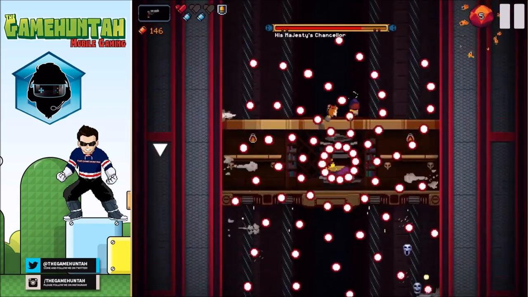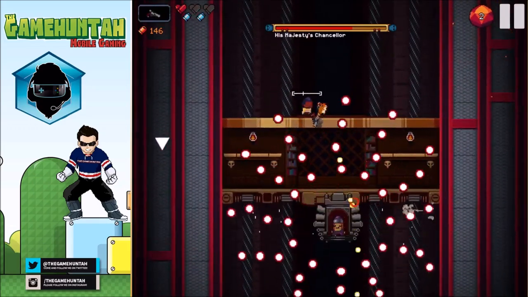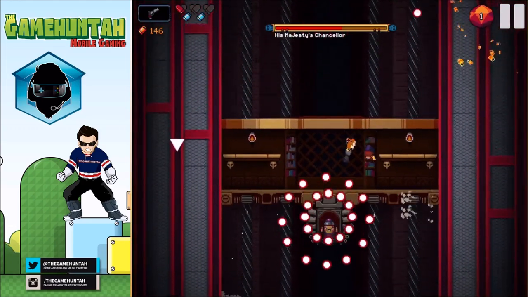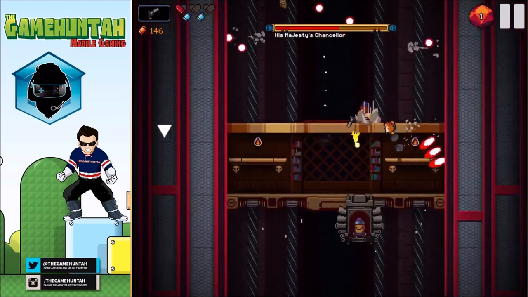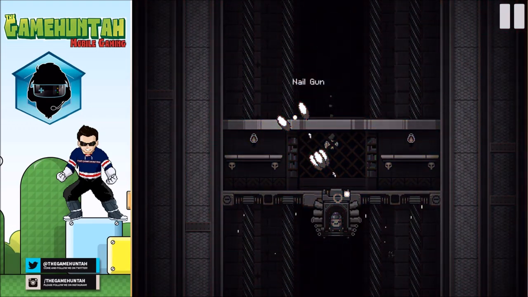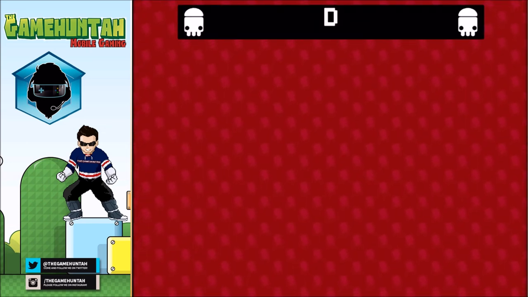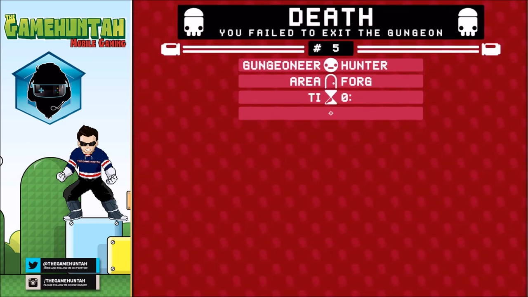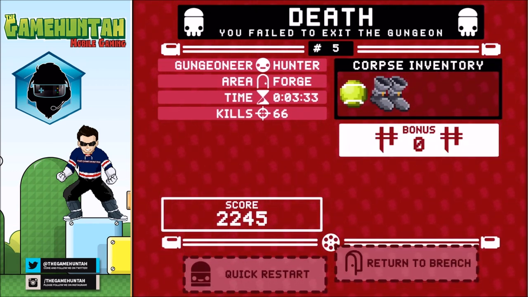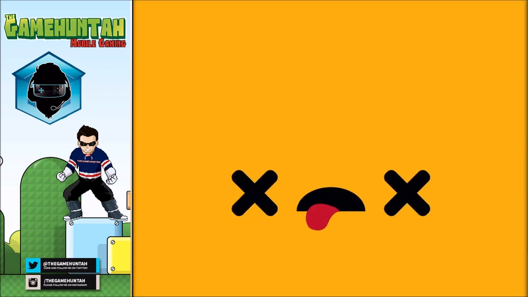Let's see. Oof, you got it? Not yet. Oof. No. I got too close. No, dude. I lost my weapon. I got the nail gun the last second. That didn't work out very well. You failed to exit the gungeon. Okay, thank you so much for reminding me that. We received some extra bonus. Quick restart. Let's go quick restart.